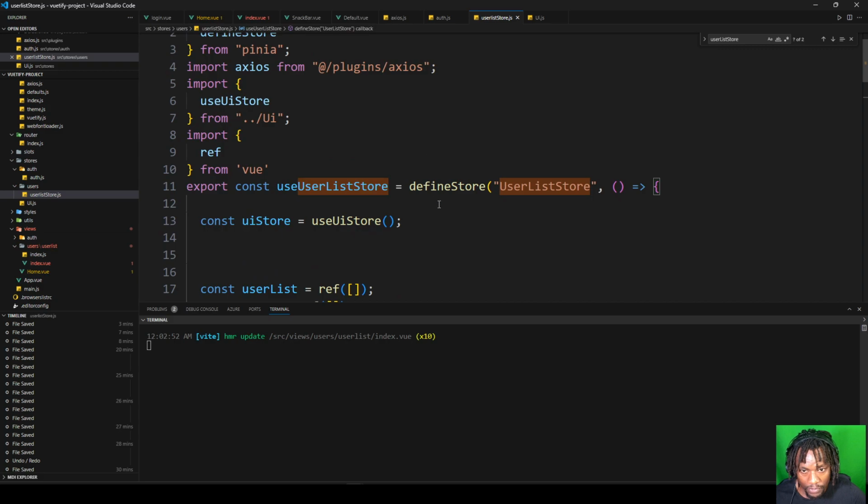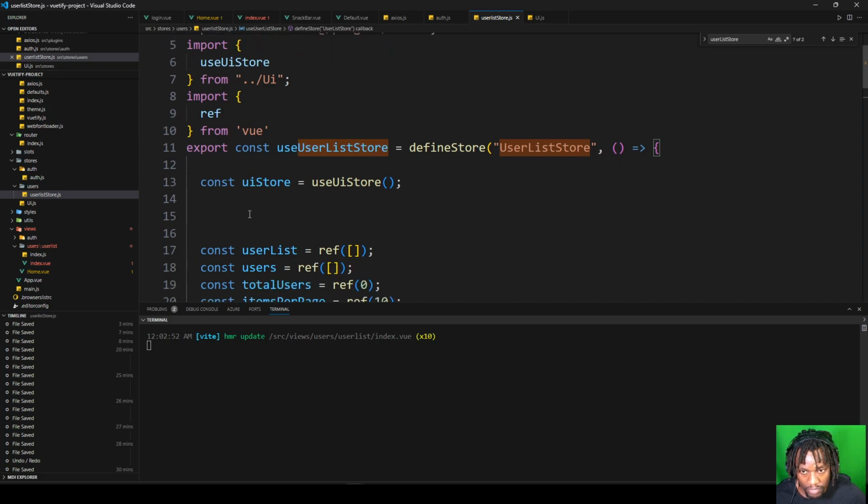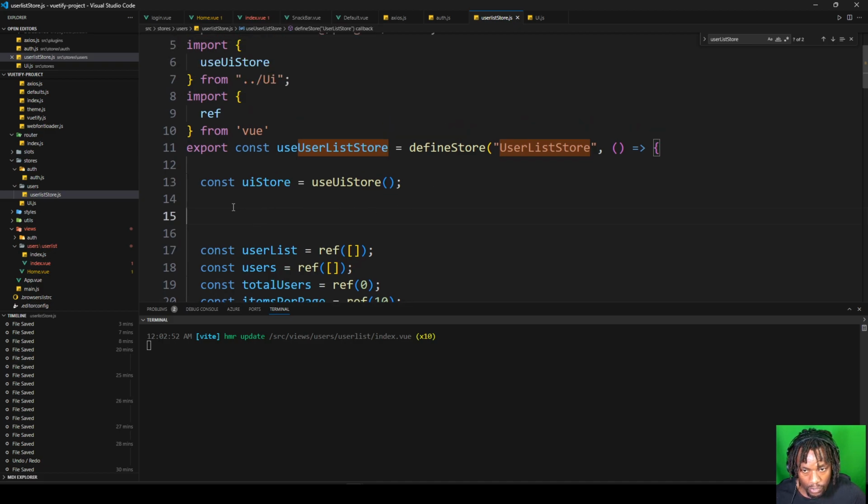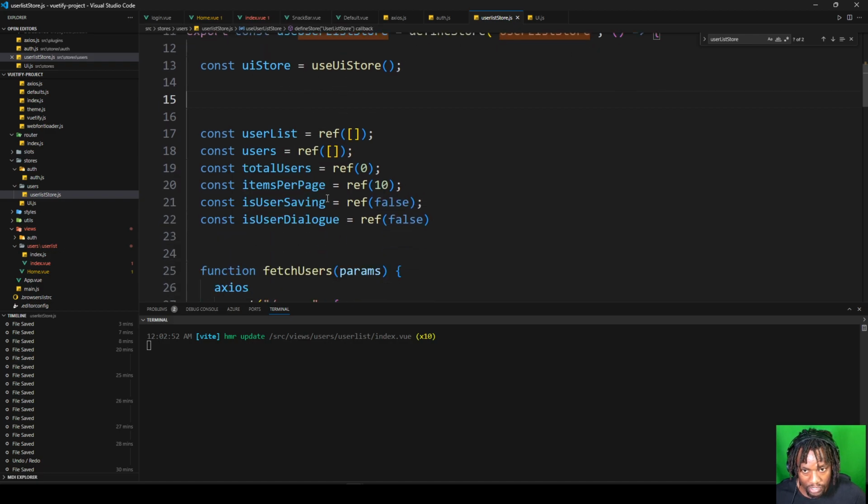One thing though that we need to make sure we have is to have this store as a composition store instead of an options store, so that we can have this store instance the same way we would have that in a composition component itself. So just make sure you have a composition store instead of an options store.